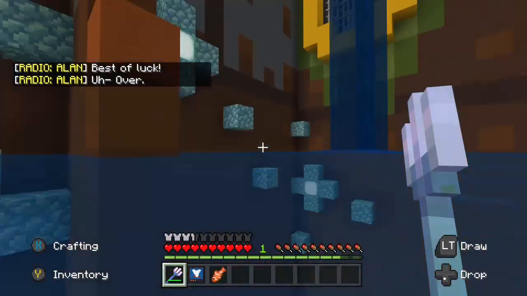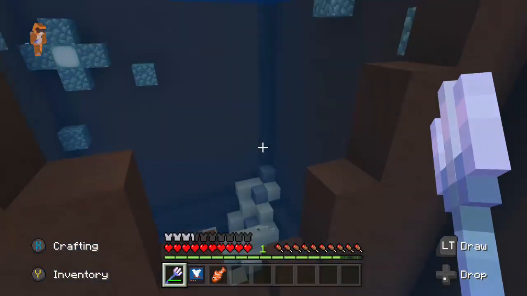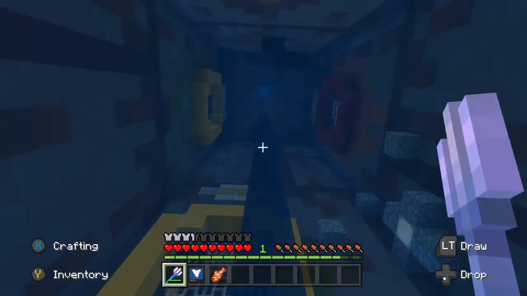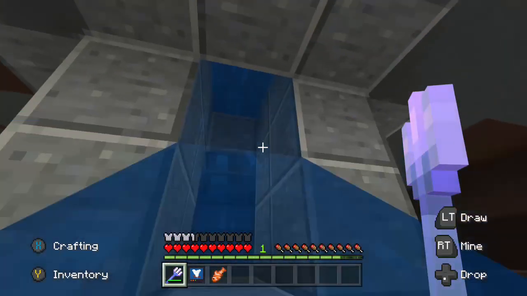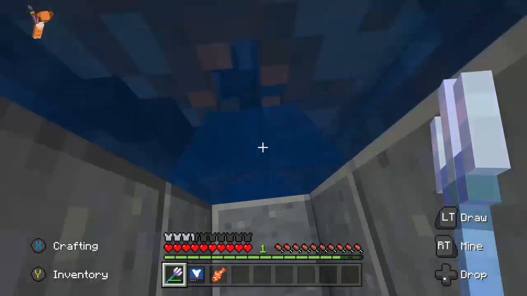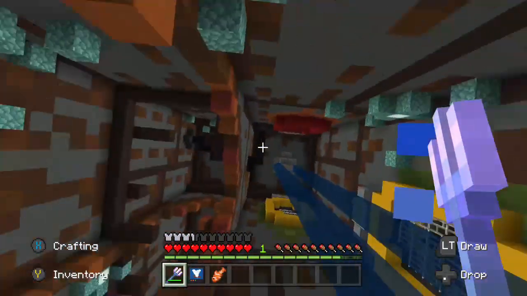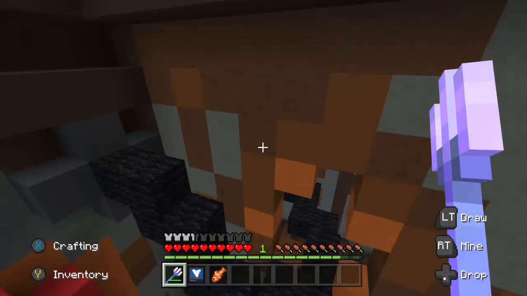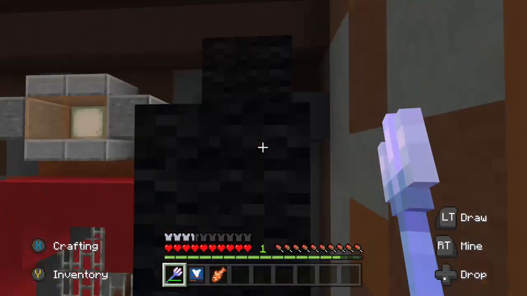Die, stupid fish. Try to kill me. Yep, once again the controls are not stupid. So am I supposed to climb up here? I think so. I don't think you can fit through here. Yeah, I don't think that that's where I'm supposed to be. Oh, come on, man. Why you gotta do me like that? Nice.